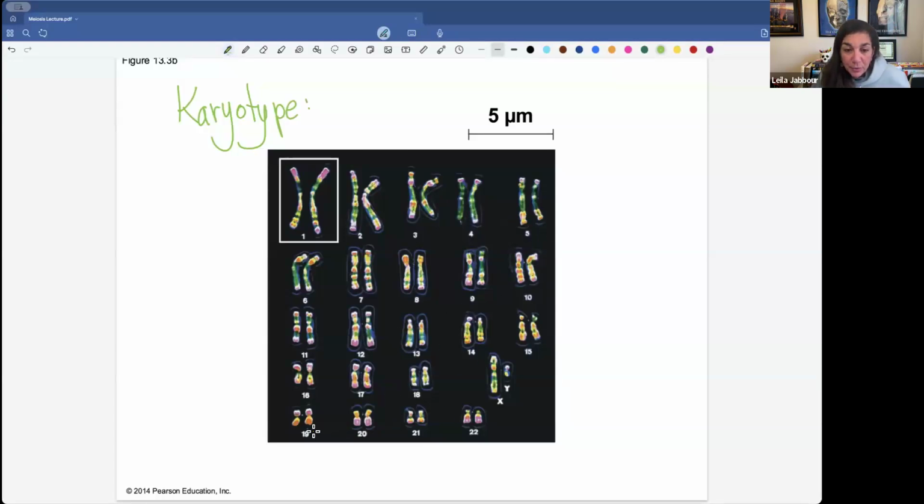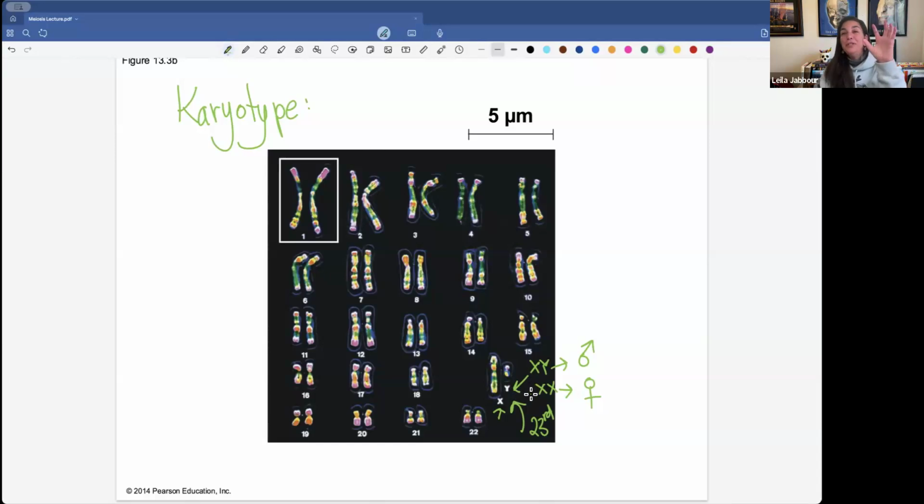We also can see, for example, 19, 20, 21, 22, and here is the 23rd pair. We don't call it 23rd, you see, there's no 23 here, but this particular pair happens to have one X chromosome and one Y chromosome. It's the only pair that is not considered a true homologous pair of chromosomes, because X and Y are completely different chromosomes. And this would be for a male organism, a male human being, XY. So XY is for boys, and XX would be for a girl. But here it's an XY. For XX, it would be considered a pair of homologous chromosomes because both are X. But if it's a boy and we have an X and a Y, that's the one exception of using the term homologous, because they are not homologous.